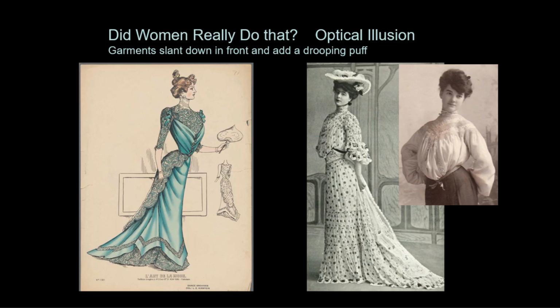The Grecian bend is so extreme in some fashion plates, we must ask, did women really look like that? Photo evidence shows us a wide array of answers. This fashion was achieved partly by the shape of the corset and partly with optical illusions that appear to elongate the torso in front and shorten the back. The shaped belt at the waist could point down, featuring more fabric between neck and waistline. Another technique was sewing a pouch of fabric in the front of the torso. All of these techniques appear to elongate the front of the body.